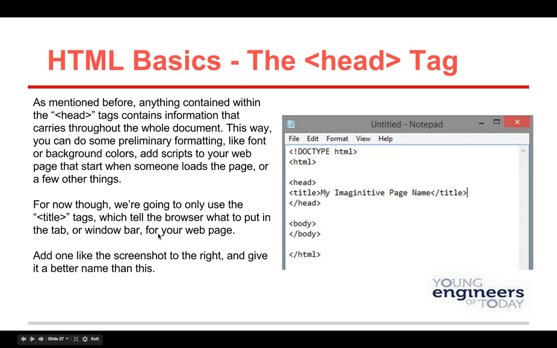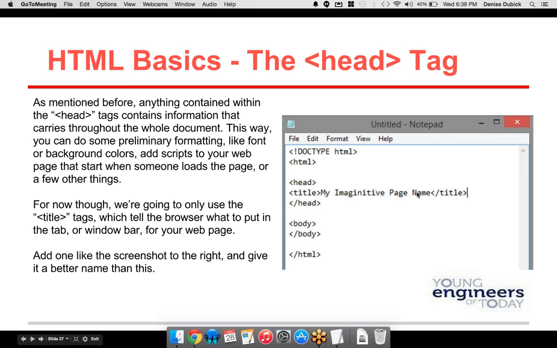For now, we're going to add a title, and we're going to do that within tags. So we'll have the opening tag that says title, and you guys can go ahead and type this now. And then your title, and I want you to type it exactly like you see here. And then the closing title tag. But I want you to change the actual content that's going to be there.